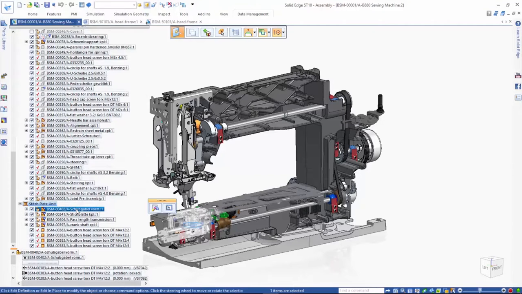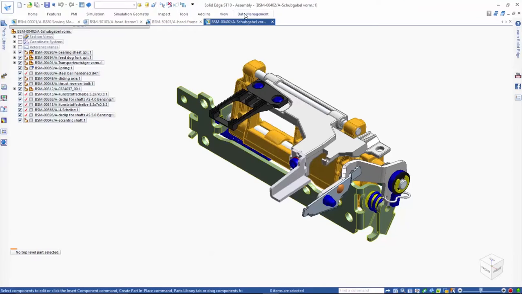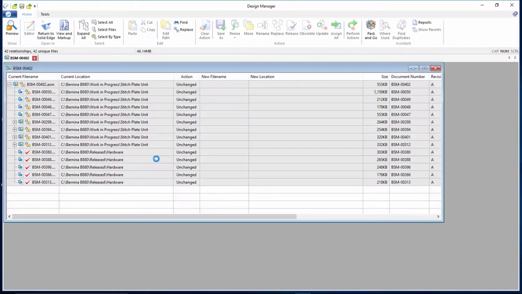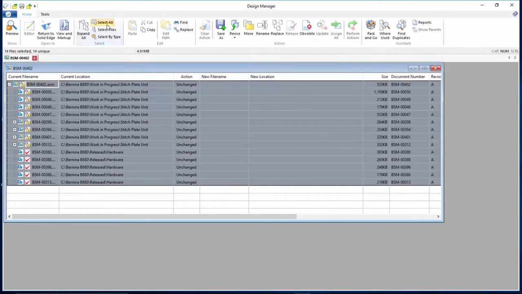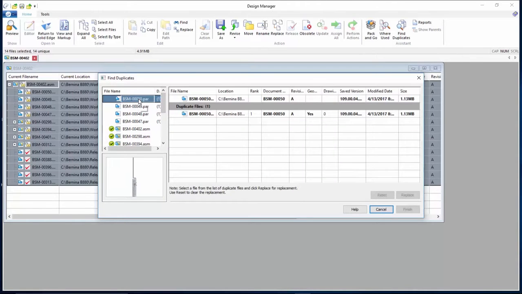Now, we'll open another subassembly and use the Design Manager tool to work on this assembly model. We use the Find Duplicates option to detect any duplicate file names or part numbers. This situation can arise when Solid Edge files are brought in from an external supplier or when an old design project is accessed. The absence of a green check against some of the parts indicates at least one duplicate file exists. The top line on the right-hand side of the dialog shows the file used in the assembly. The line underneath shows where the duplicate file is located.